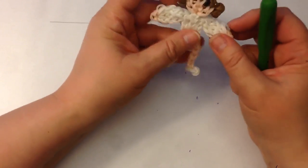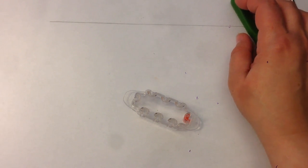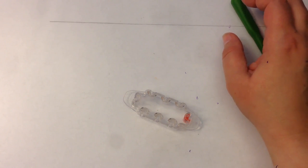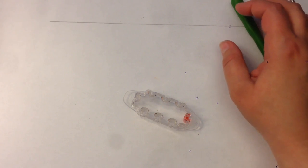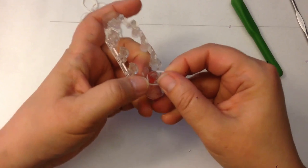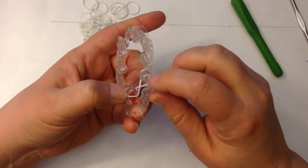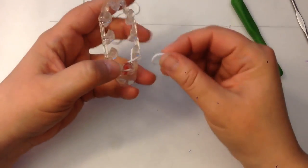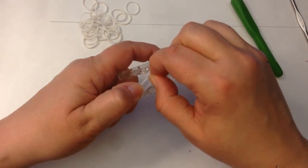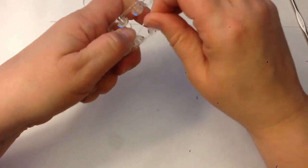So let's do that. I'm going to use the monster tail, and all we're needing is a few white bands and a few black bands. So starting with our white bands, we're going to do a figure eight on the bottom. And if you don't have a monster tail, I have a tutorial on how to do this on the single loom on my YouTube channel. So put the band on the peg and give it a twist so that it's like a figure eight, or an infinity loop if that's what you like to call it.